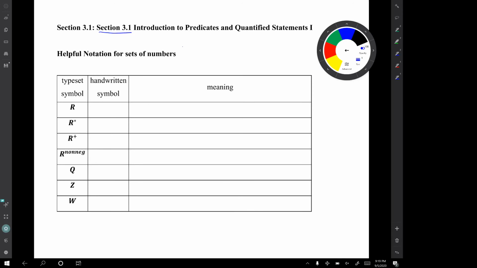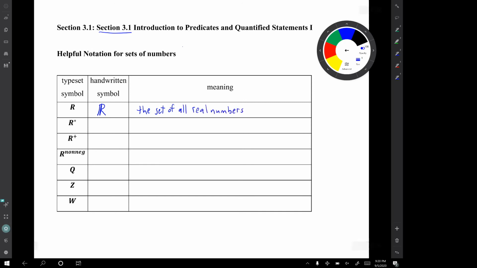This boldface capital R in our book, in some books, is typeset this way. That kind of symbol is called a double struck R or a blackboard bold R. The idea is that if you're writing with a pen or writing on a chalkboard, you can't do boldface, so how do you fake it? You draw two vertical lines instead of one, and that's where the term double struck comes from. Anyway, this symbol stands for the set of all real numbers.